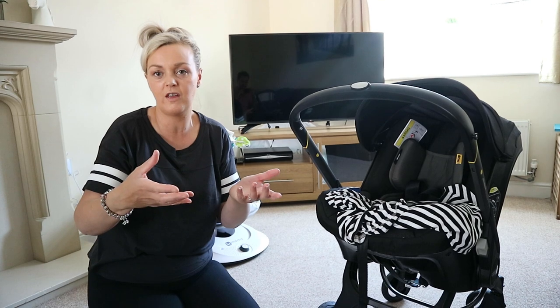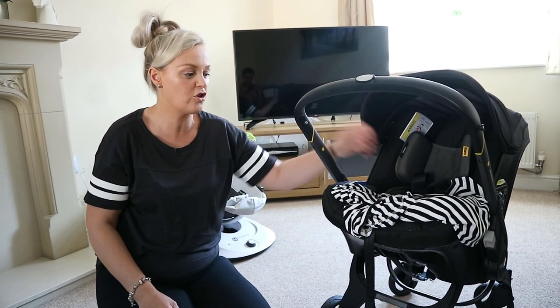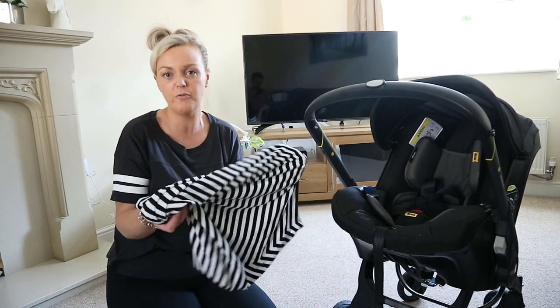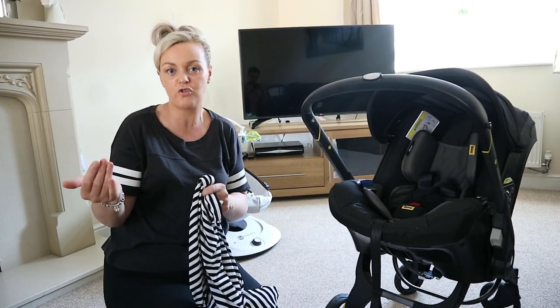It stops you from just sitting in the trolley seat where other people have sat and you don't know if there's germs, bugs, whatever. It's just that extra bit of peace of mind, and it keeps it clean and a bit more comfy from sitting as well. So I'll show you now on the high chair and it'll give you a gist of what it's like on a trolley as well.